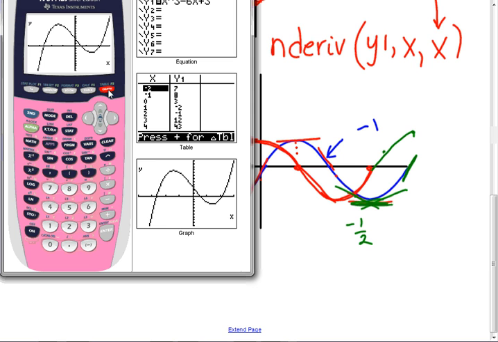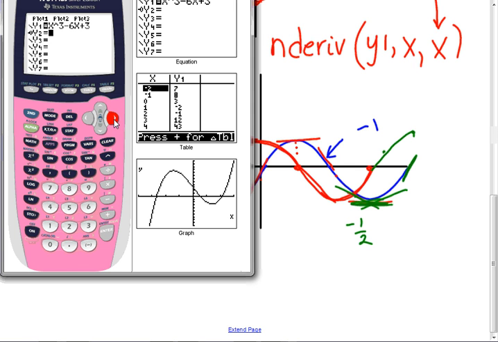And now let's graph the derivative of this. And I'm sorry this is not in color, but here's how you do it. First off, I'm going to change this to be the circle trace. Remember how to do that? You press Enter, and you press Enter, so you get the little circle. I just like that because I can see it. Oh, should we do this simultaneously? We didn't do it simultaneously, but that would be kind of nice.